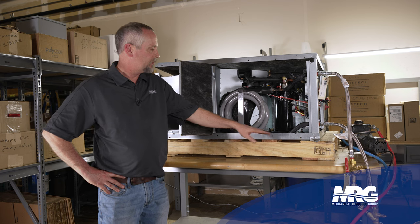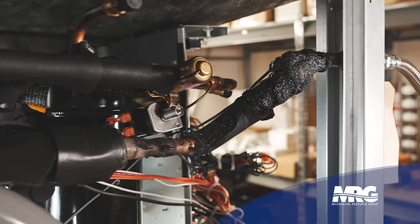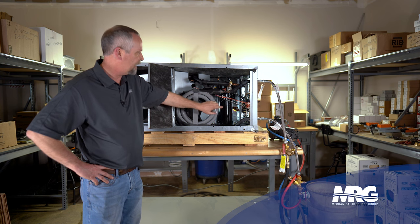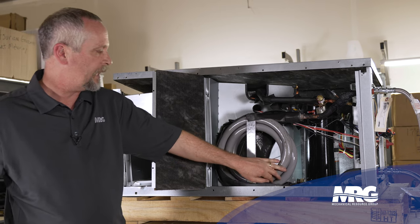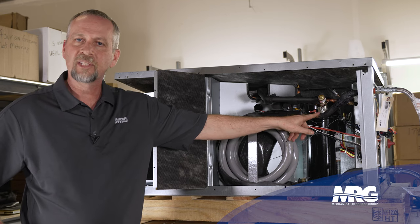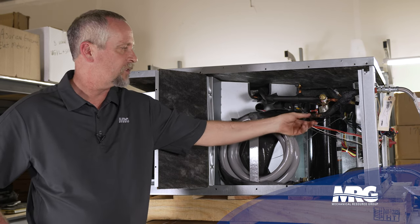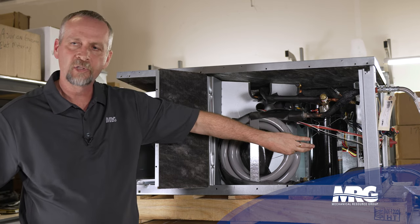As we've talked about previously in videos, we have water in these copper pipes. There's water inside this pipe that runs through this steel jacketed heat exchanger. In between the steel jacket and the outside of this copper pipe, we've got refrigerant flowing through there. What can happen sometimes is the inside of this copper pipe can get scaled up with some sort of debris or trash that sticks to it and won't release, and when that happens it affects our heat transfer between the water in this pipe and the refrigerant surrounding the pipe in this steel jacket.